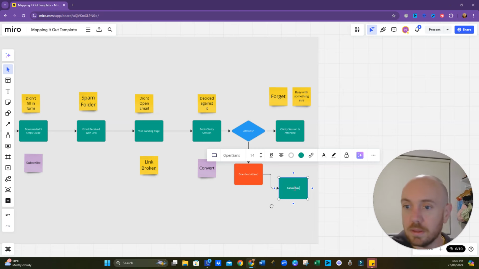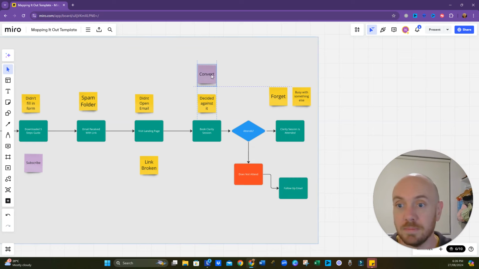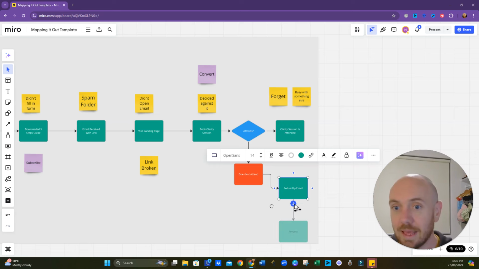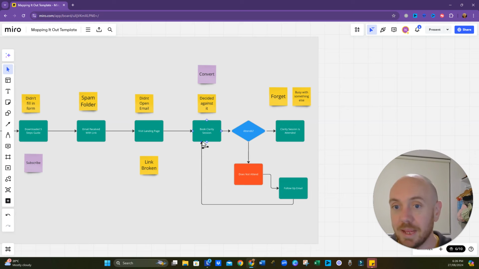So we'll follow up. We can do an automated follow-up email for when people do not appear at the session. In that, we can have a link back to the landing page and get them to rebook the clarity session. Now, why this is useful is let's say you have really good show rate, so 80% is really good. So only 2 out of every 10 people, it's better for our math, book in and they don't attend. They don't show up, whatever reason. We're not giving up on those 2.